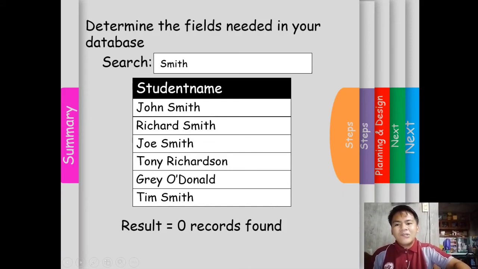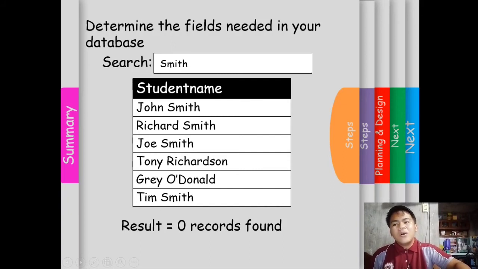Kasi ito lang yung hinahanap mo, pero hindi niya mahanap yung eksaktong ito. Buti sana kung itong John ay wala at ang nakalagay lang ay Smith. So, masasearch niya itong record na to kung wala yung John. Pero, meron si John. Kasi nga, nakalagay sa field names natin, student name.